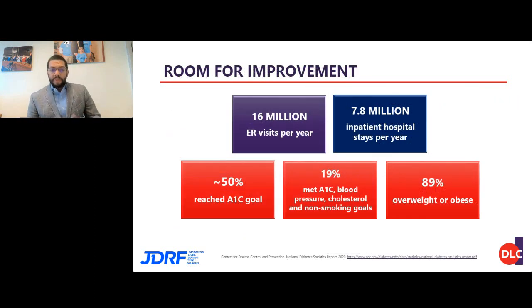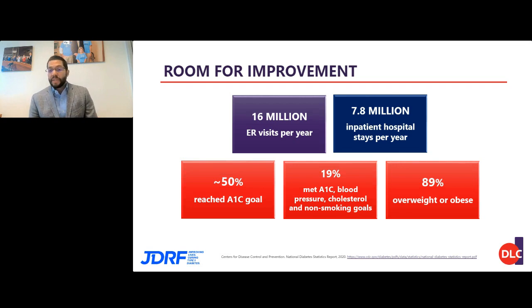So we've got room for improvement. 16 million ER visits per year for the folks living with diabetes. You'll remember that 37 million Americans, I believe, have diabetes, so roughly half the number of ER visits here. And of those 16 million, roughly half are resulting in inpatient hospital stays. We don't have to tell all of you, some of the most expensive line items in any plan are going to be those emergency room visits and certainly those inpatient hospital stays.